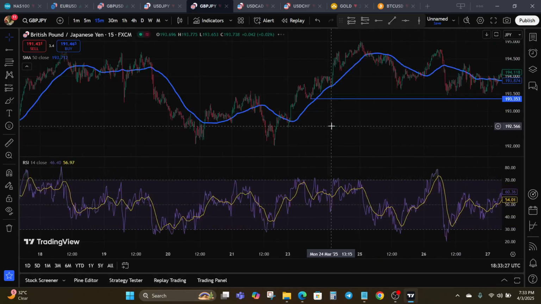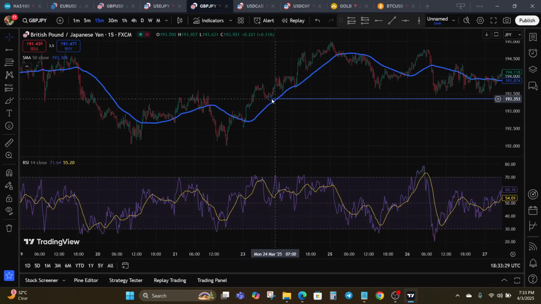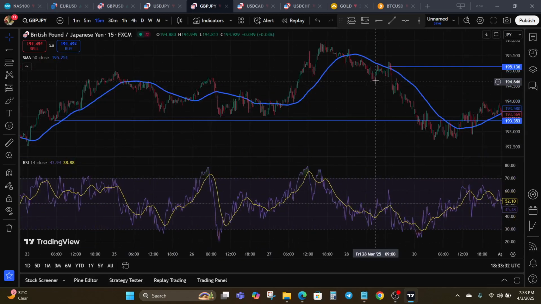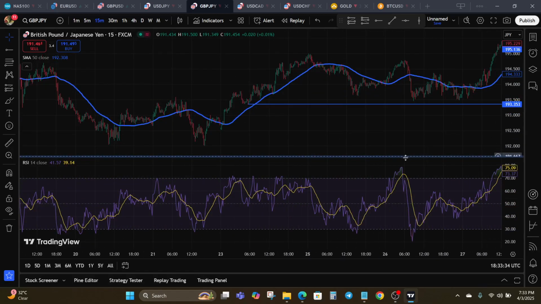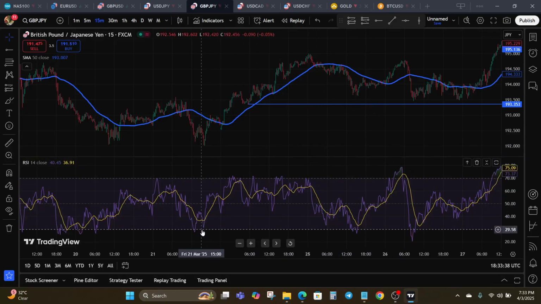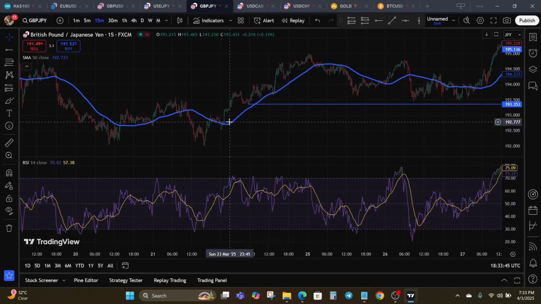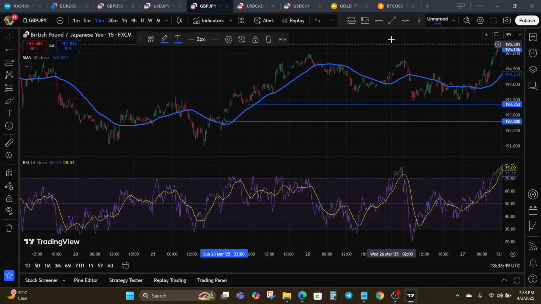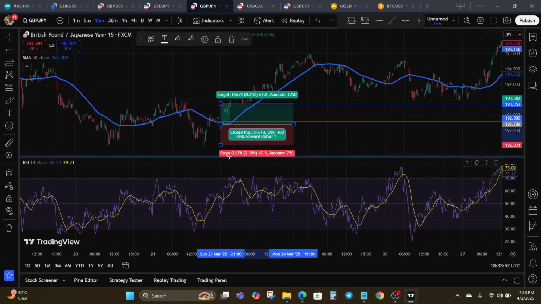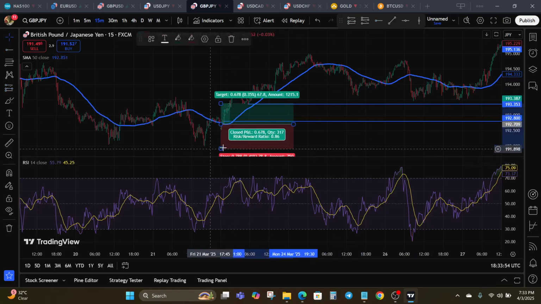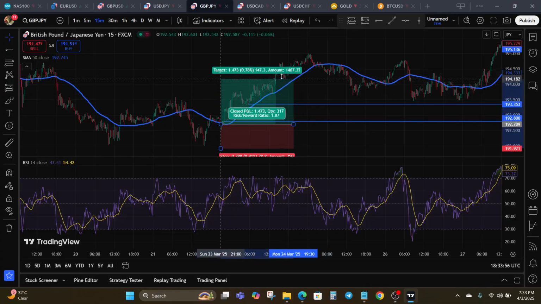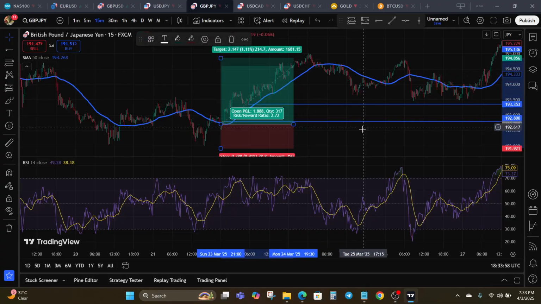So once the price touches the 50 SMA, whether it's a buy or a sell opportunity, you look at the RSI. If the RSI was below 30 and crosses back above, it's a strong buy signal. So when you have that happen, alongside price getting rejected from the 50 SMA, it's a buy signal. You can enter your buy, set stop loss below the previous swing low. Take profit can be around key resistance zones.